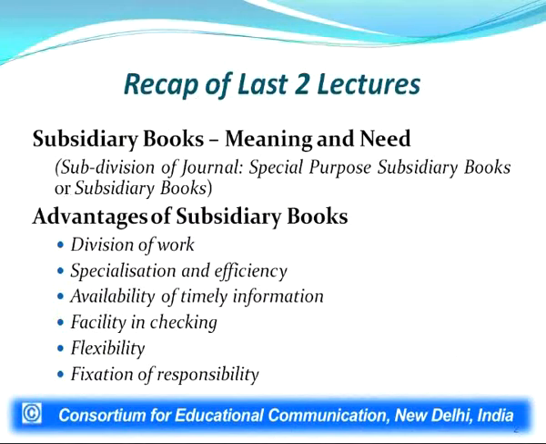Dear friends, in my last lecture we started discussing the subsidiary books, which are to be prepared by large firms or those having a large volume, in addition to the journal. The subsidiary books are basically special purpose books which are prepared to record a special type of transactions. As it is a part of the journal, it is also called the subdivision of journal.